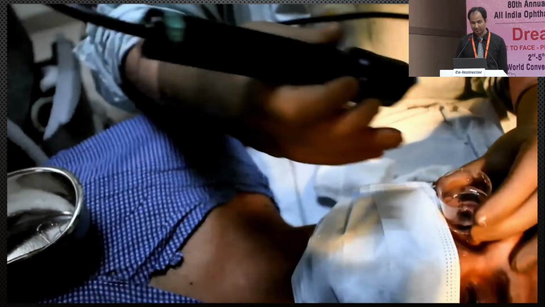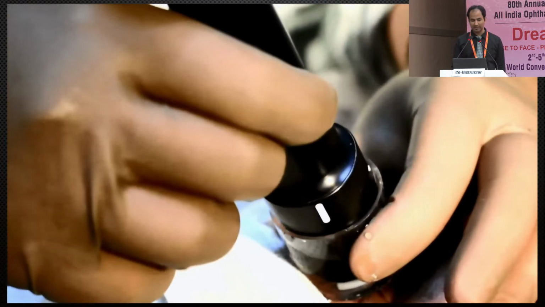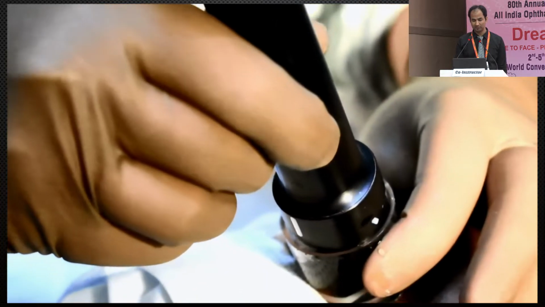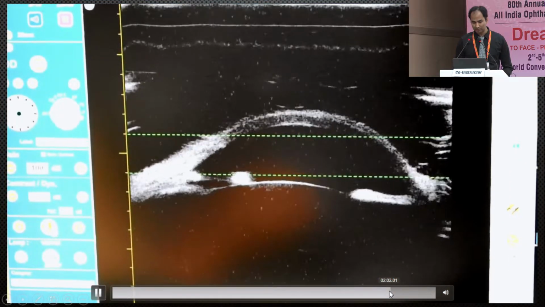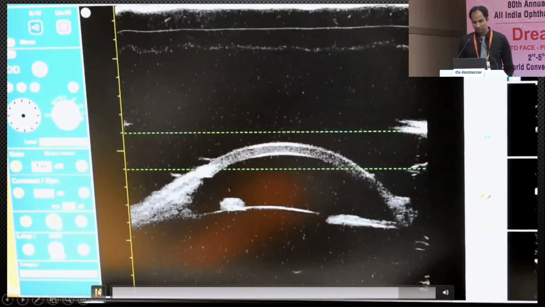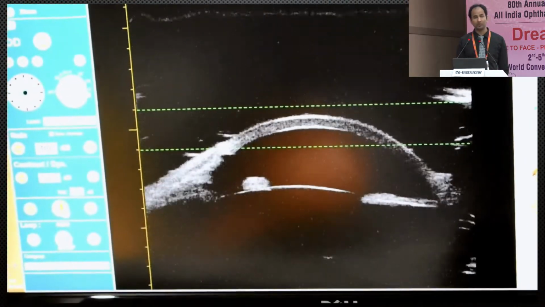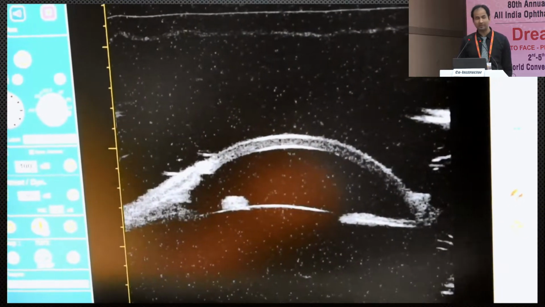This patient I am demonstrating is a post-trab patient. To understand the anatomy very well, here we can see the mark is aligned inferiorly. On the images you can see when the mark is aligned inferiorly to superior, we have the bleb. Here we can see the PI and a scarred bleb. So this is the image. For ideal good image quality, the images should come between those lines, and we can save these images also.